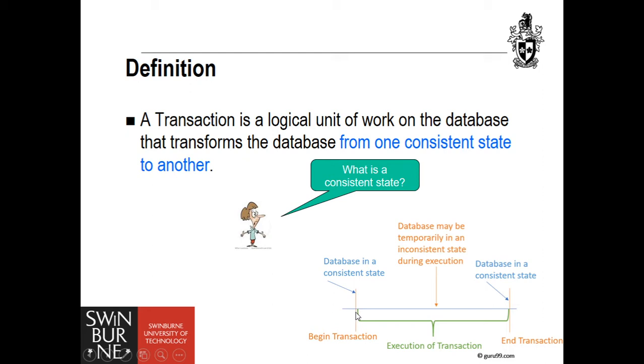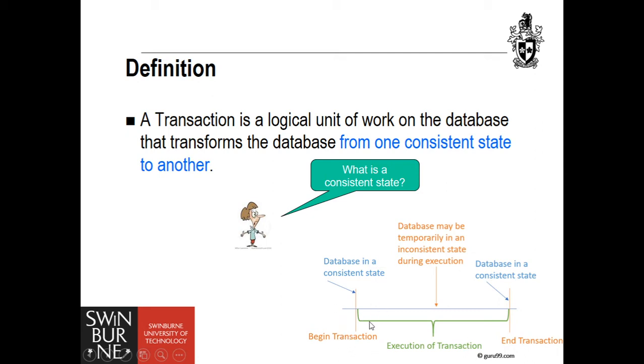And then the result of the update will appear at the end of the transaction. I'm sorry, let me tell you again. Let's say you want to use the update command in DML. It will start from here, and then the result will appear at the end of the transaction. So the duration between begin and end we call the execution of the transaction.